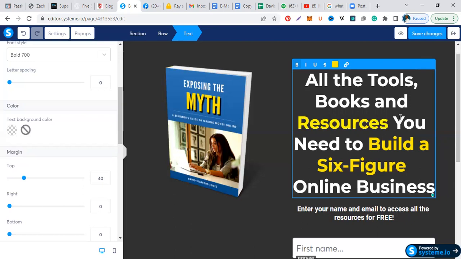Now, if you also want to highlight, it says here all the tools, books, and resources you need to build a six-figure online business. Now, the name of this book is Exposing the Myth, A Beginner's Guide to Making Money Online. So that isn't what this is saying here in the text. So we've got to change up this text to reflect what this book is really about.